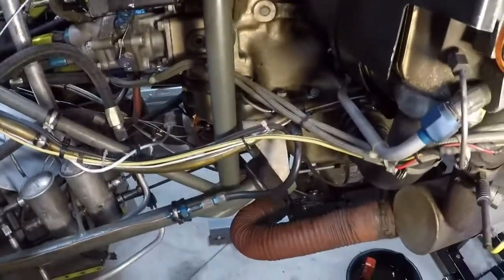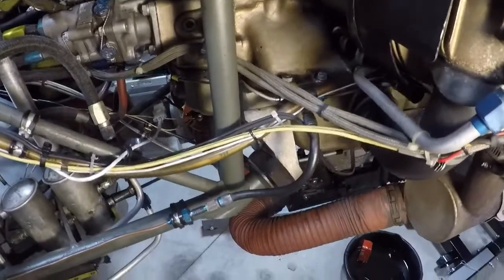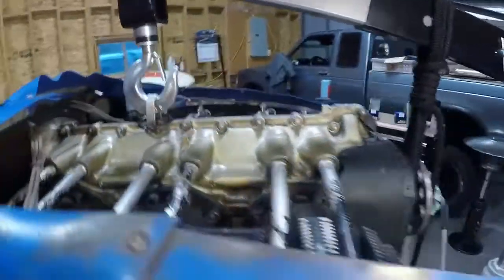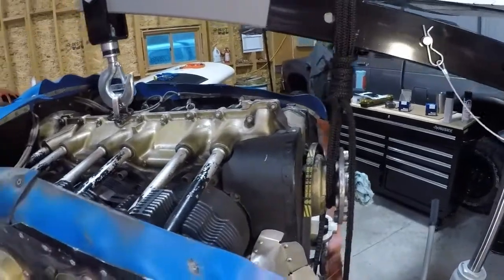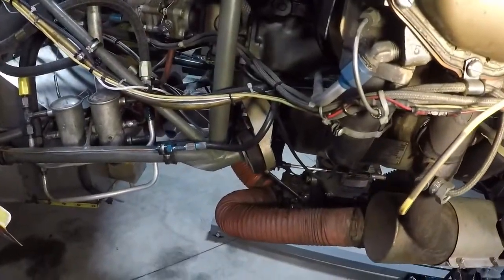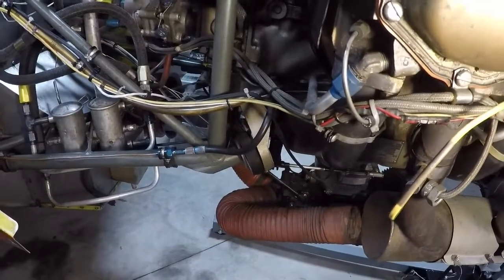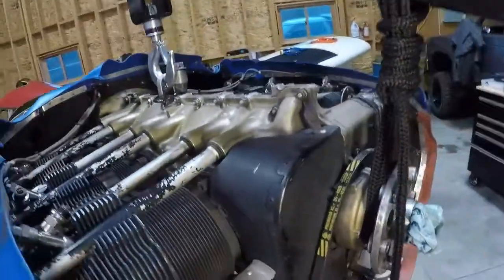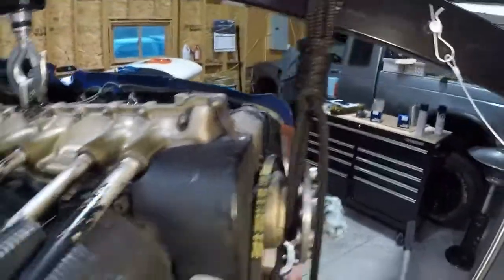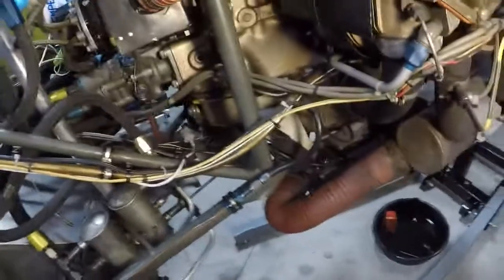Following the instructions provided in the service manual for the airplane, we've loosened the top two mounts, we've removed the bolts on the rear far enough to get the mounts out, and then we've picked the front of the engine up just to provide us with some space — because obviously that was being held tight against the frame. So we've just used a rope around the front and a little bit of lashing on the crankshaft, and that's just pulled the engine up for us nicely. That'll give us the space we need to get in there and work and put that new mount in.